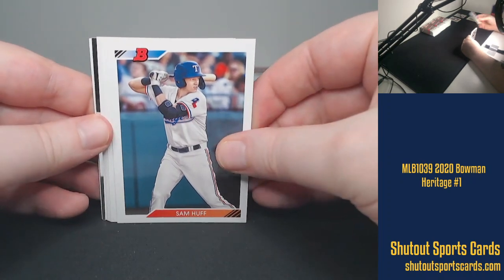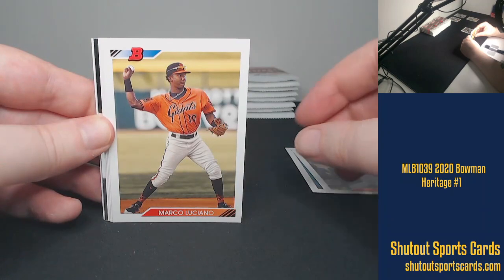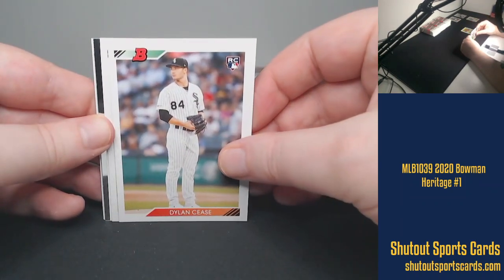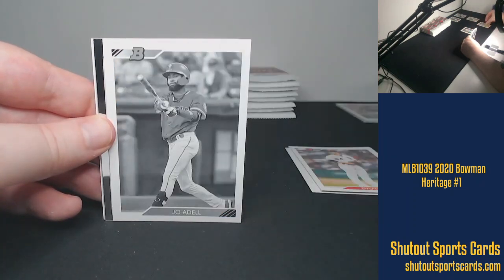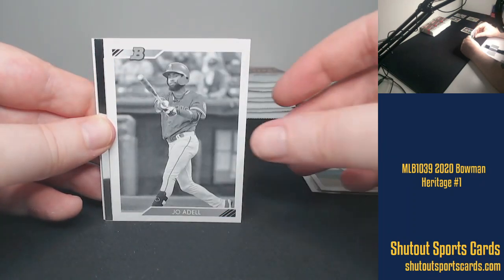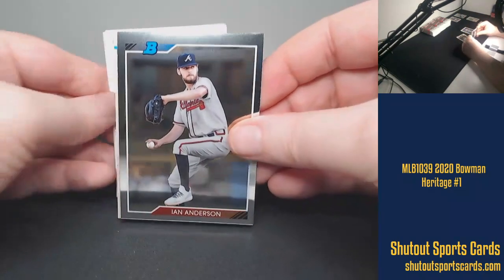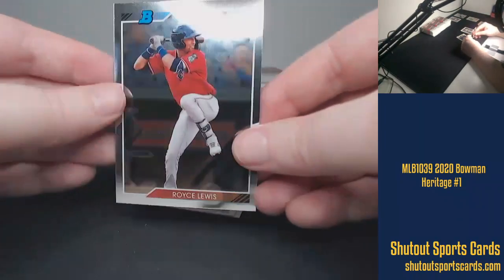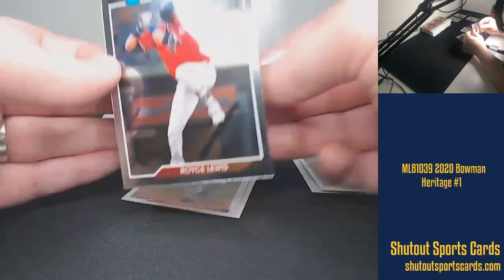Sam Huff, Texas Rangers. Logan Davidson for the A's. Marco Luciano, Giants. Dylan Cease, rookie for the White Sox. A nice Casey Mize for the Tigers. Oh, black and white Joe Adell for the Angels. Our chromes are Ian Anderson of the Braves. And, oh, a nice Royce Lewis. Someone need to remind me. Oh, Twins it is.